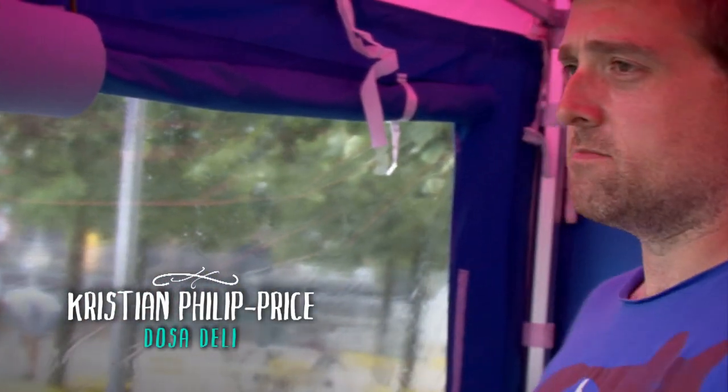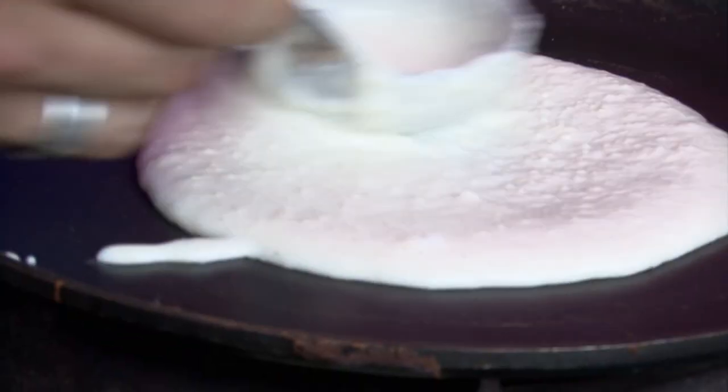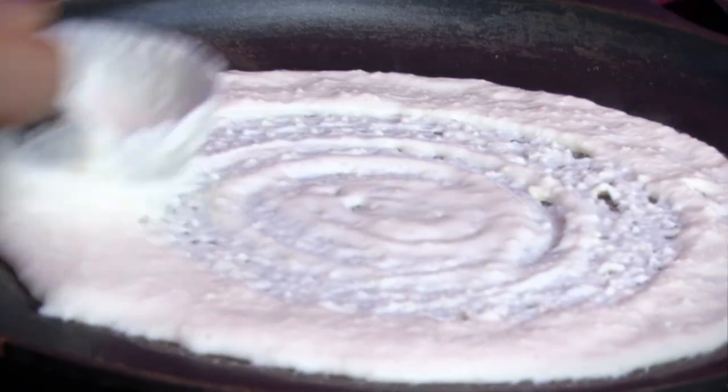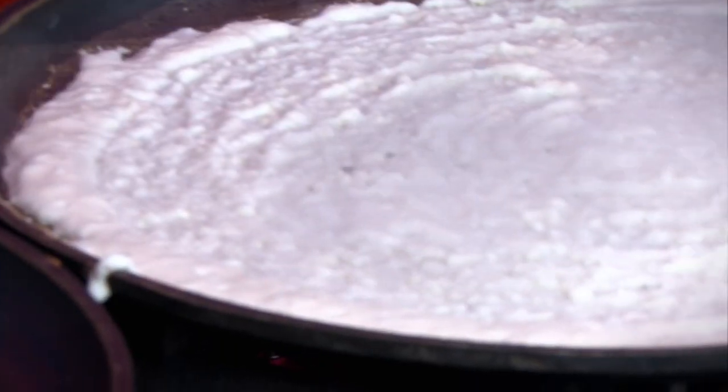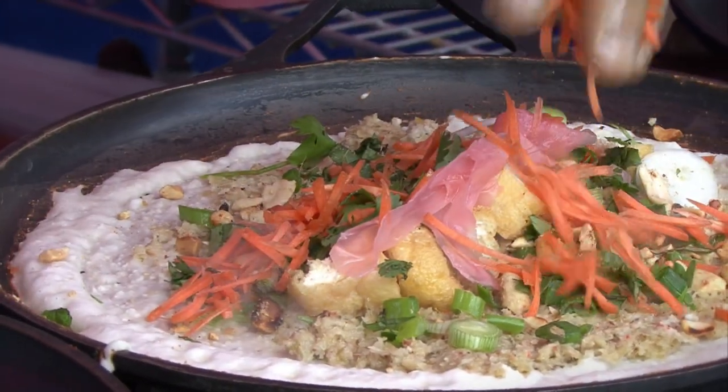The Dosa Vata gets made about eight hours in advance in this weather because it ferments really quickly. It'll take me a day prepping the masala because there are so many elements to the masala paste. And then it's just lots of fresh herbs, crispy onions in a lot of our dishes to have a nice deep onion flavour, and then lots of chutneys — it'll take me about six hours to make one batch of chutney.